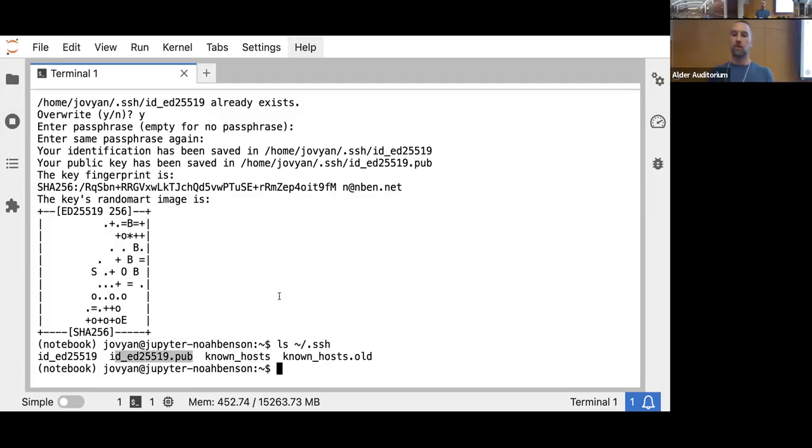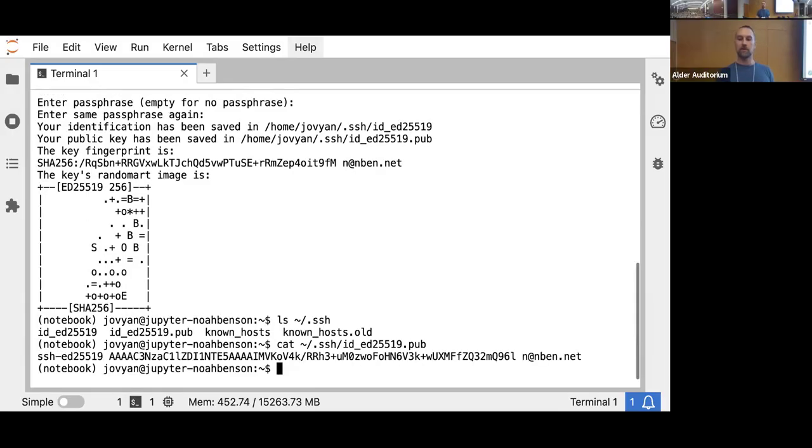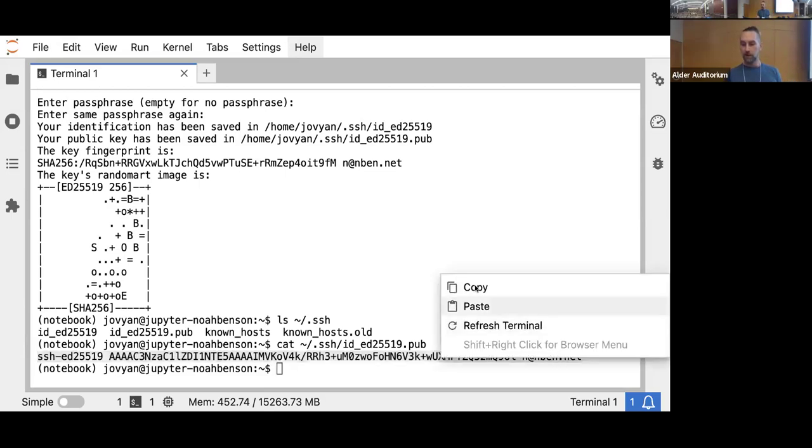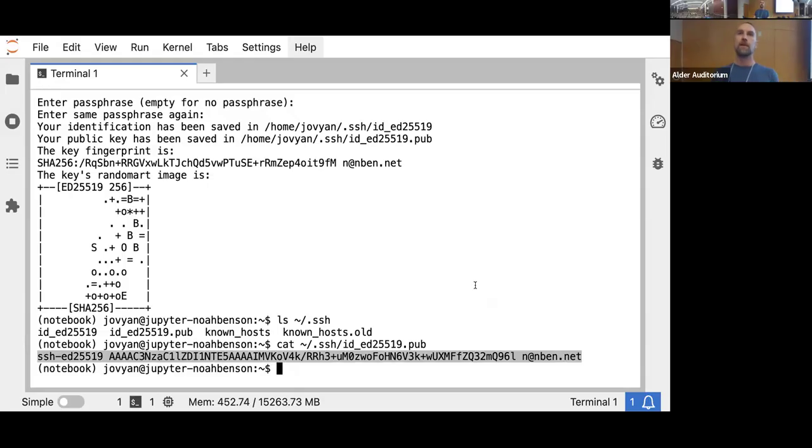That's the whole point. So what we're going to do is print the contents of that file to the screen. We can do that with the command cat, which is short for concatenate. So we're going to say cat tilde slash dot ssh slash id underscore ed25519 dot pub. Make sure that you have the .pub at the end when you run this. You should see something like this. It should be about one line. It shouldn't be any longer than this, really. And we're just going to highlight this whole thing, everything starting from the ssh hyphen to the email address at the end. I'm going to just right-click and copy this. Okay, so I've now copied my public key.